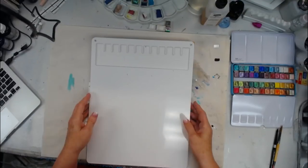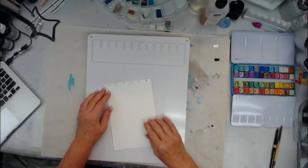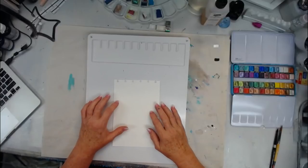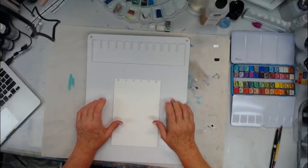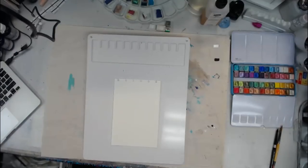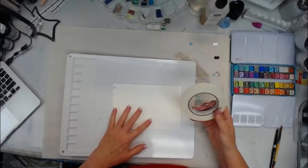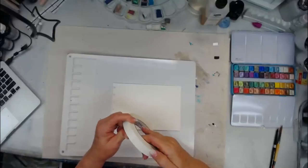Okay. Now, do I want to go landscape or portrait? Taping as I think it out. I don't even know what I want to do. So let's just tape it down there and let's just let it happen, shall we? Because I haven't really done anything in so long that I have no idea what I even am going to do. So this is just artist tape.